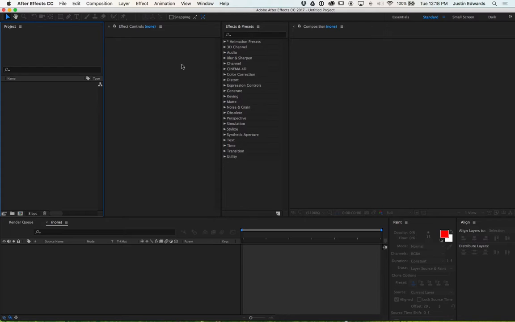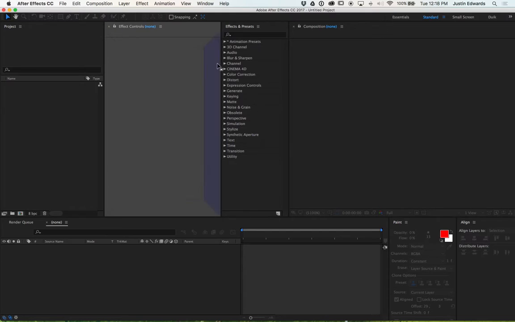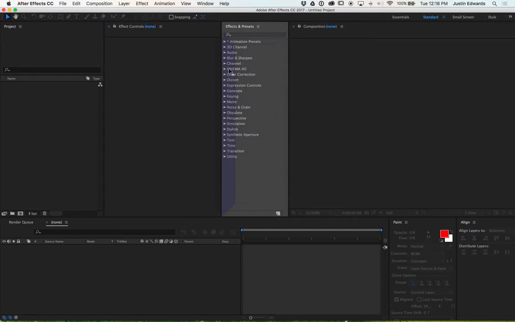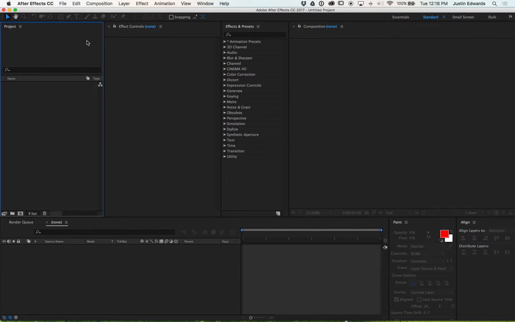And here is our often overwhelming Adobe panel-based software. Stuff is kind of all over the place, and you'll start to get the hang of stuff that you use and stuff that you don't use. All these panels are kind of little tabs that you can drag and replace. So as you get to know the program a little more, maybe you like your effects always open, so you leave that panel there.